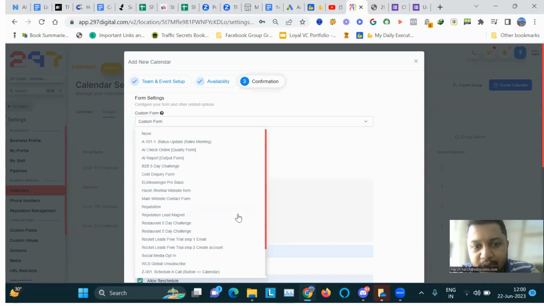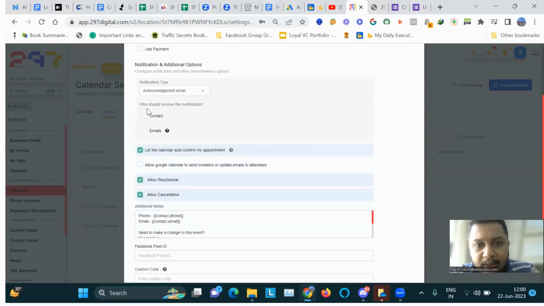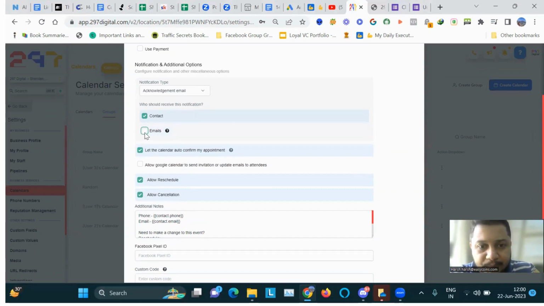They simply can copy the contact information over here. You'll need to create a custom form, which I'm going to be sharing with you separately, how you can go about doing that. Essentially, you create a custom form for your business, so that's going to make it extremely easy to capture the information for you. You send an acknowledgement email. You need to tick this as well, so that the contact who's registered gets the acknowledgement email. And if there is a specific email within your company that you want alerted, you can choose this over here.